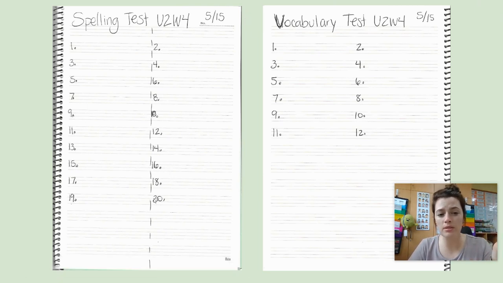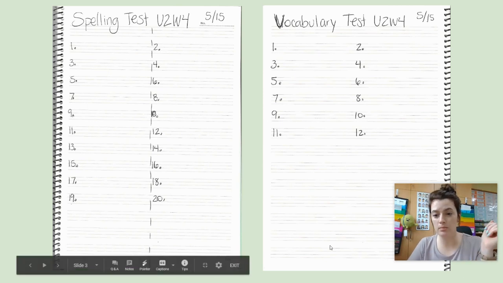Now, when you upload the picture of your test, don't cut off any numbers. Some of you sometimes cut off the numbers at the bottom, and I count those wrong because I can't see them. When you upload your vocabulary test, your picture can just include 1 through 12. You don't have to include this big empty space at the bottom. Just make sure to check your picture and make sure all the numbers with all your answers are there.